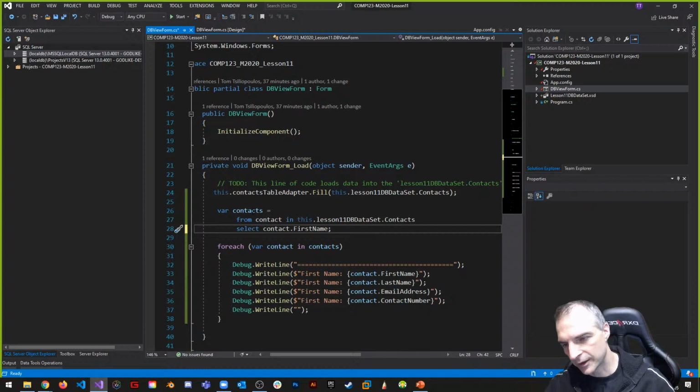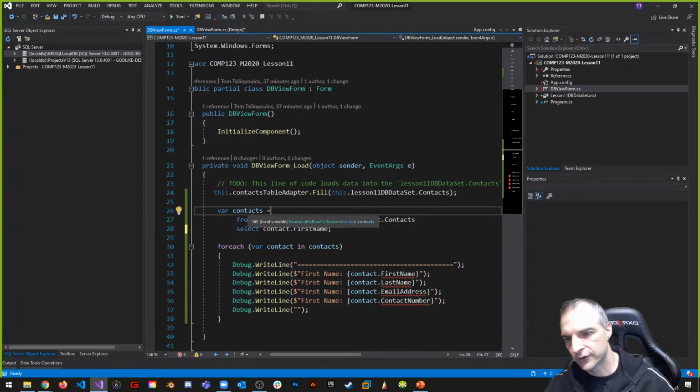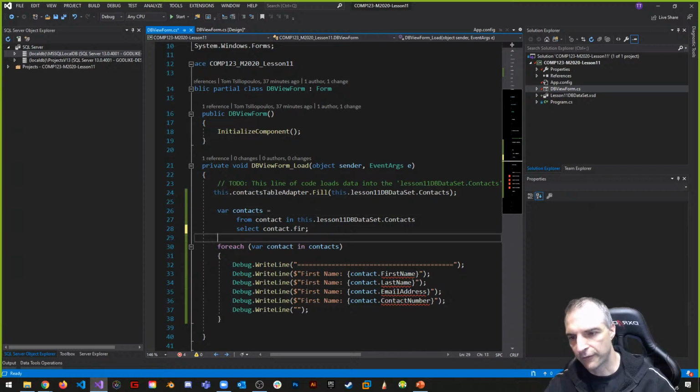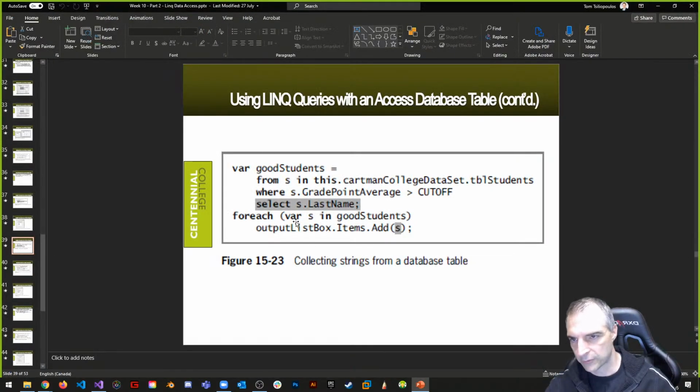And now this is going to be a list of first names, a list of strings, as opposed to a list of contacts. And now, if you notice here, it's no longer valid. Each contact is a first name, so that way only the first names will be out, right? So we could definitely specify one of the fields instead of every field, okay, if we really wanted to. And that's what this is showing us here.